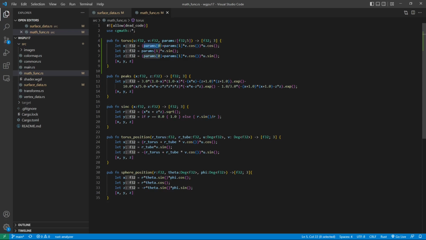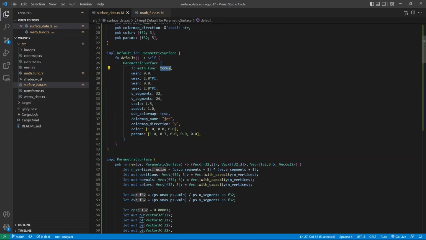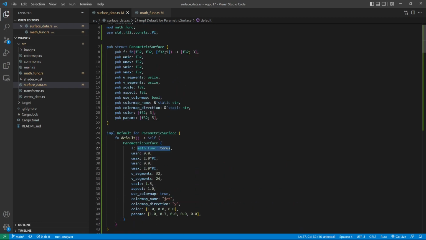The first parameter is the radius of the torus. The second represents the radius of the torus ring. So when you go back to surface data, you will see the torus function is available now. No error anymore here. This is the default function used in our parametric surface structure.